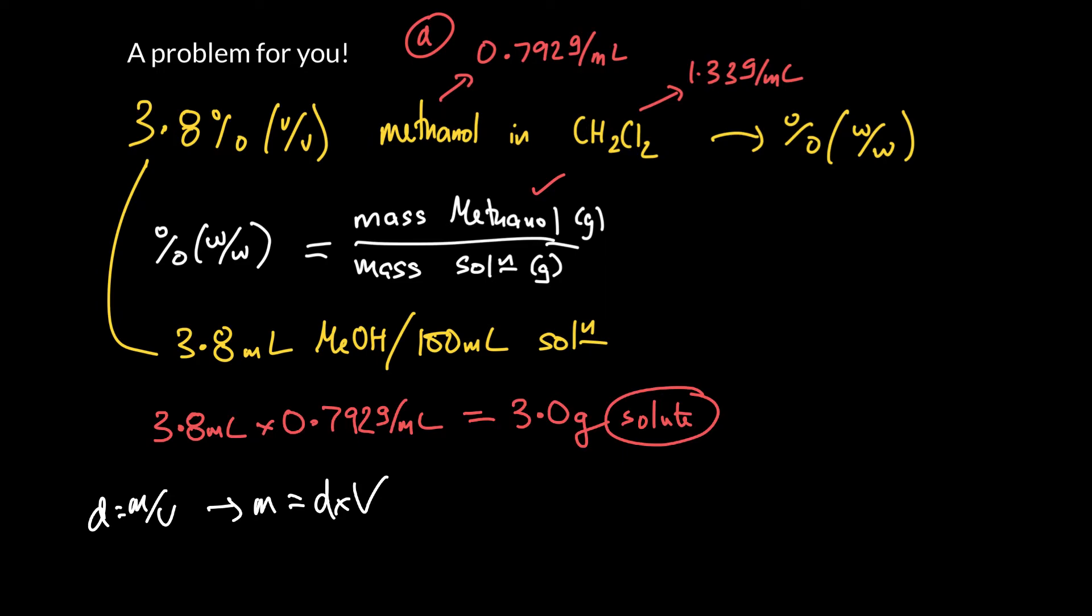Well, if we were given the density of the solution, we could figure it out. But we know the mass of the solution is the mass of the solute added to the solvent. And we've already got this solute here. So if we don't know the whole solution's density, then we can just go ahead and say, well, what mass of CH2Cl2 would we have? So we've got the density, and we can figure out the volume. So CH2Cl2, we know that 100 milliliters of the solution contains 3.8 of methanol. So we can just subtract.